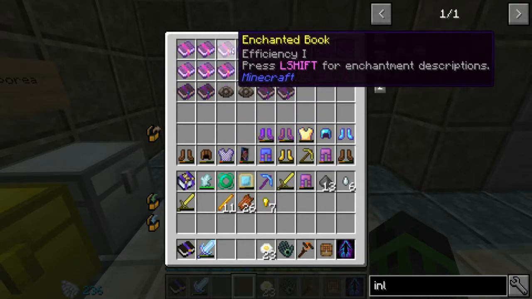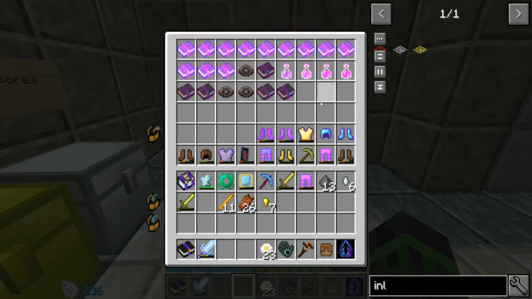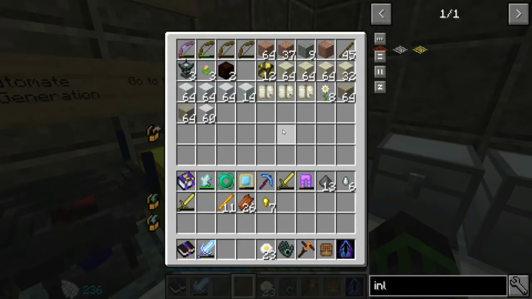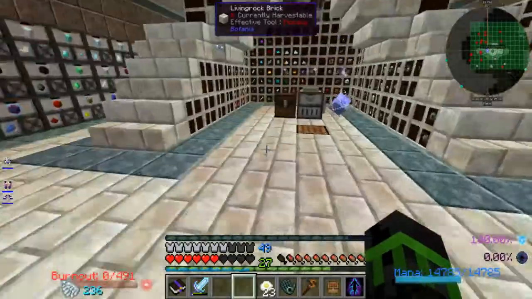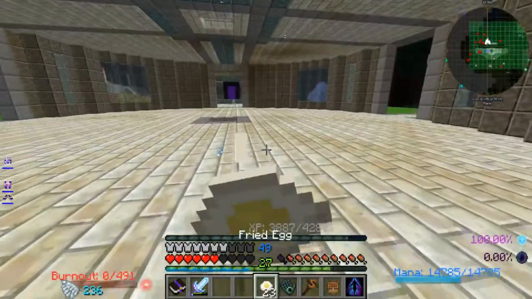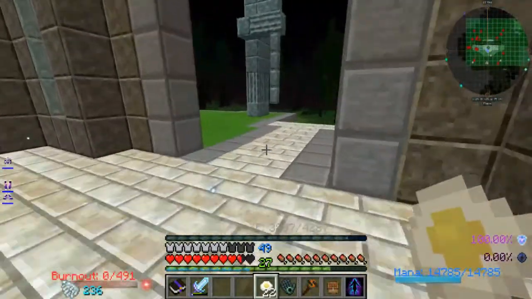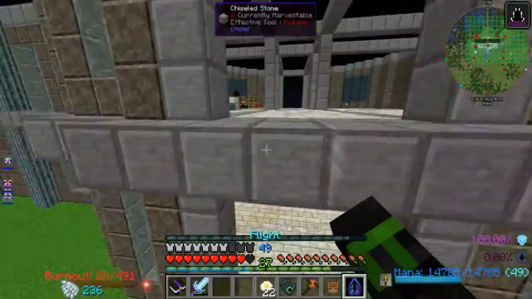I know I saw it in here. Efficiency, Soul Stealer, Streamlined, Crushing. Yeah, we'll find it somewhere. I know I found it at one point. Yeah, so we'll get that. Not in here, right? No armor, no enchanted books. Okay, so I'll find my armor. If not, then I'll fight the Earth Guardian a few times here real quick. Yeah, I don't feel like going outside at night without that armor.